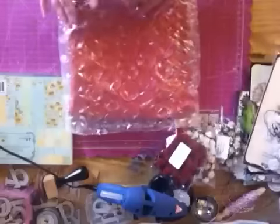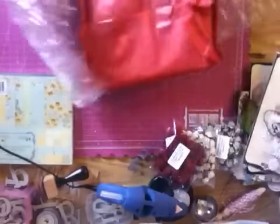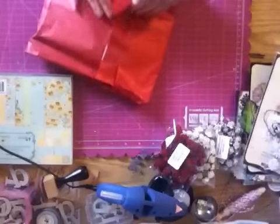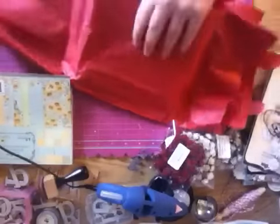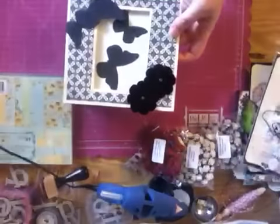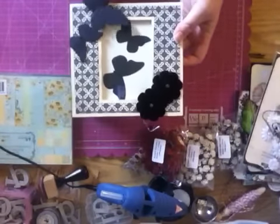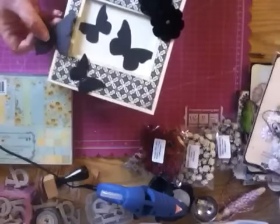Okay, and this one's bubble wrapped. So let's see what this one is. Oh, I'm so excited I got the Sunkiss collection. You guys, I was so not expecting anything today. Look, it's a frame. Look, you guys. It looks like, oh, let me put that there because that blocks the window. Looks like one of the butterflies came loose, but that's okay. I can fix that.